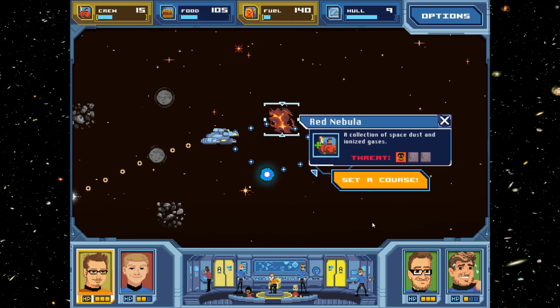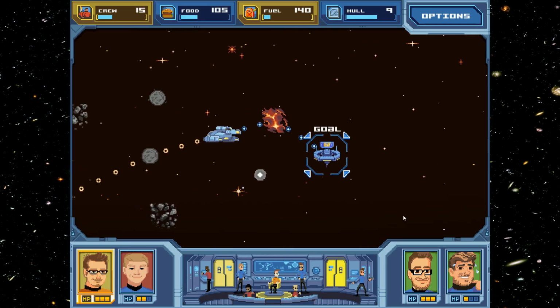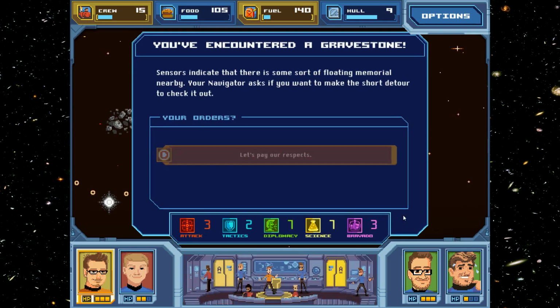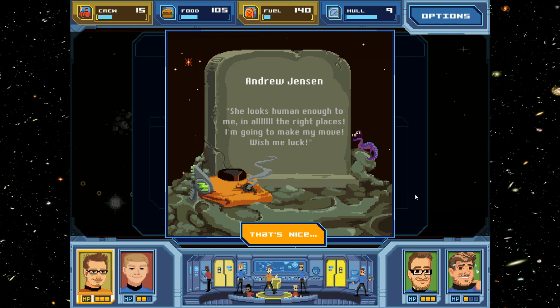So all good in the hood, and we are going on to the Red Nebula, a collection of space dust and ionized gases. Let's do this. Or not. You've encountered a gravestone. Sensors indicate that there is some sort of floating memorial. Let's pay our respects. Andrew Jensen. She looks human enough to me in all the right places. I'm going to make my move.